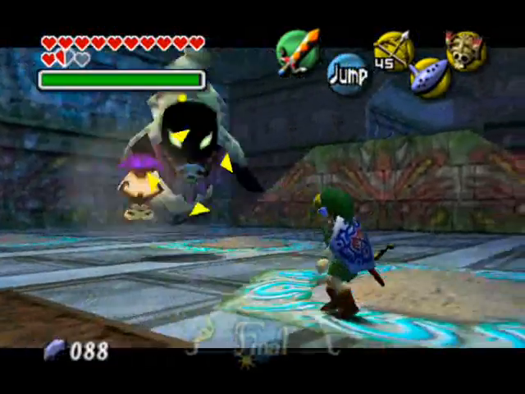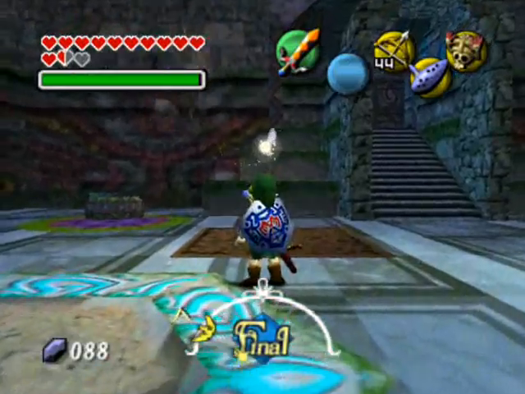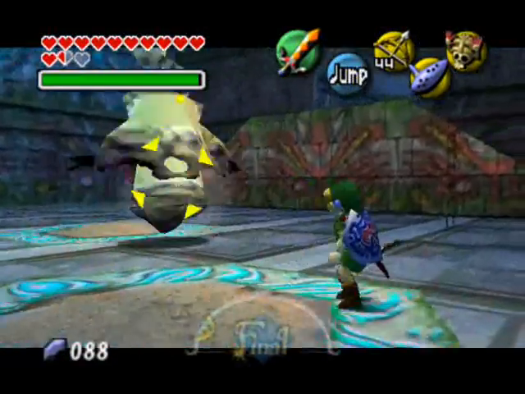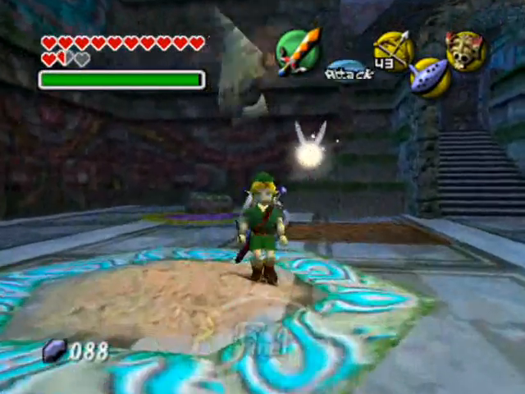So Z target him, move your way around. This is the proper way of fighting him here. And then once he stops spinning, shoot him with an arrow. Turn around, he'll be behind you again. Z target him. Wait for him to go around. Wait till he stops spinning, fire an arrow at him. And then repeat the process.